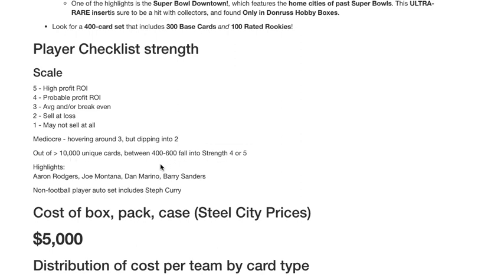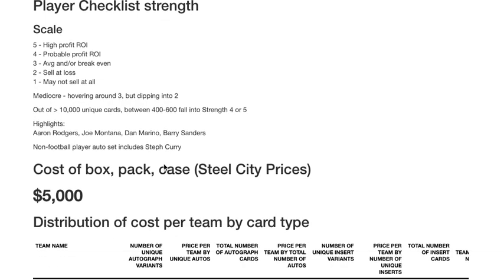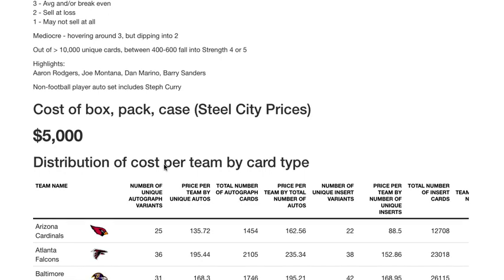And then, let's see what I have here. Out of 10,000 unique cards, there's about 400 to 600 that fall between a 4 and a 5. So it's not a lot. That's why the product's kind of in the 2s. So Steel City has cases for 5,000. So that's how this price breakdown is going to be. Adjust it however you want.